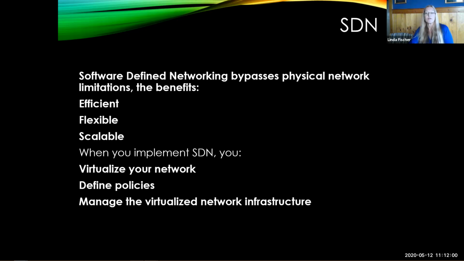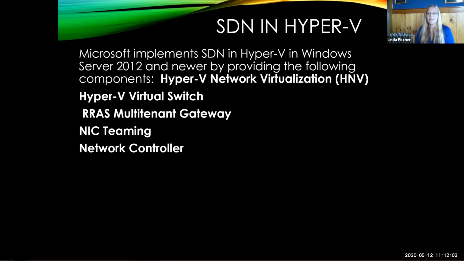So it's pretty cool. And once you wrap your head around it, certainly we can understand that. So some of the components that we have, of course, is our Hyper-V network virtualization, our HNV. That enables you to abstract the underlying physical network from your apps and workloads with virtual networks. We've got our Hyper-V virtual switch, and that enables you to connect virtual machines to both virtual networks and physical networks. We've got our routing and remote access multi-tenant gateway, and that allows you to extend the network boundaries to the cloud so you can deliver an on-demand hybrid network infrastructure.